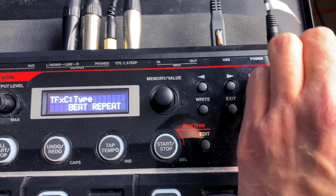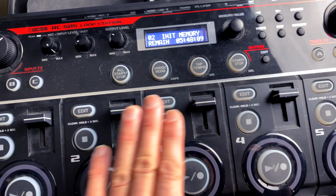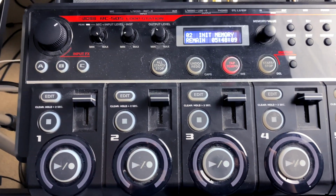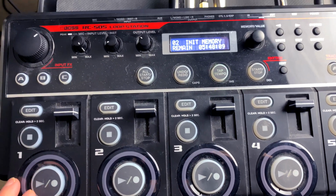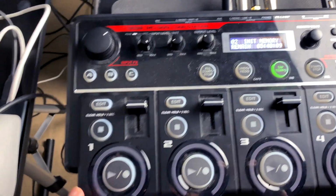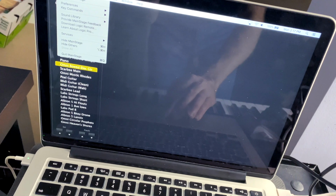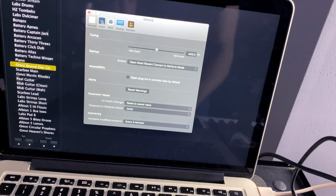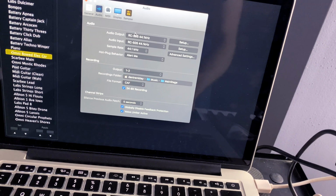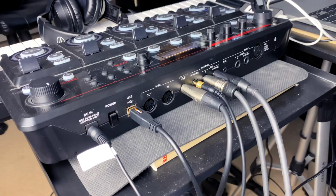Filter's kind of cool for when you're mixing stuff down, because you do have faders, so you can kind of create a dynamic performance using all of those different toggles and controls. Okay, and then here and again on Main Stage, you need to make sure, because again we're using the RC-505 as an interface, you need to make sure in the audio settings your output and input are RC-505.